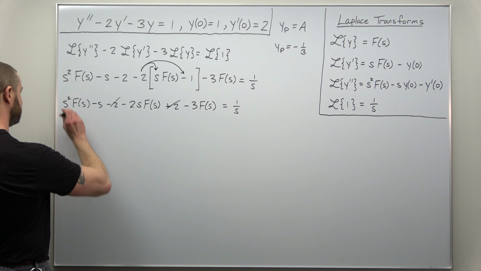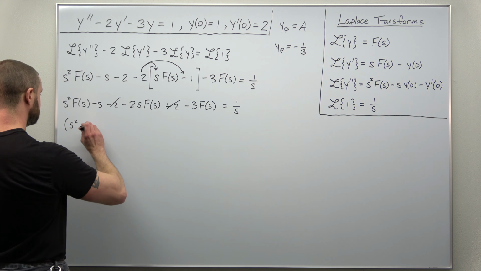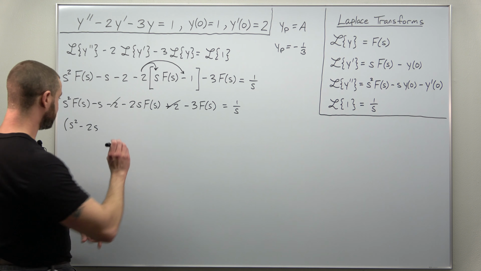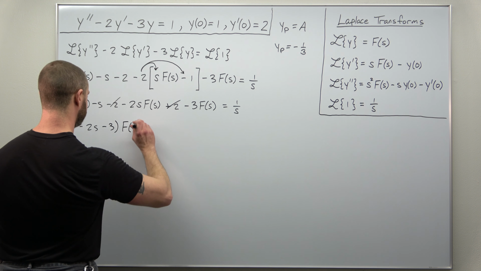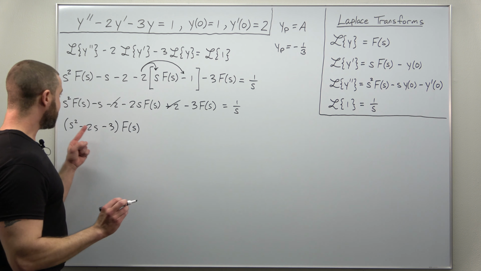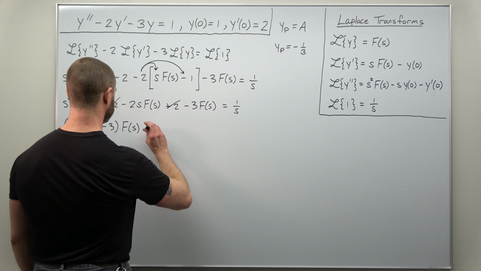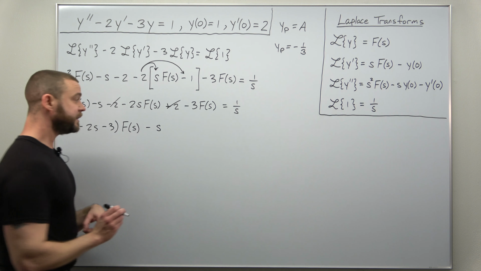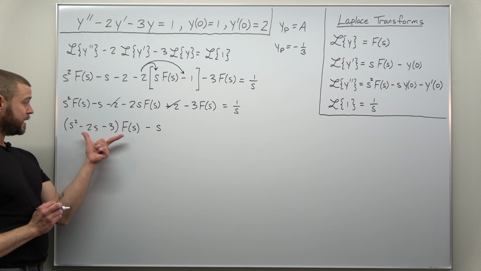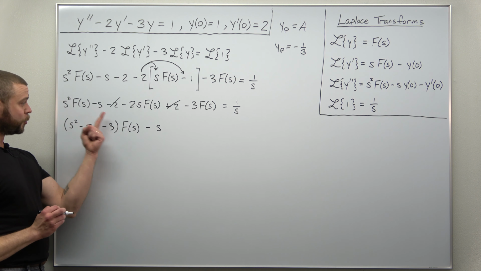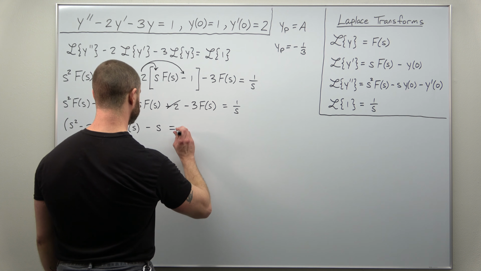And it looks like what we would have is your coefficients, s squared minus 2s and then minus 3. And that is all multiplying F of s. And we should have some other terms here. We have this minus s still on the left side. And I believe that's it from your left-hand side. Your terms that were left over either got combined by factoring F of s out, or we just have terms involving the s variable. That equals 1 over s.